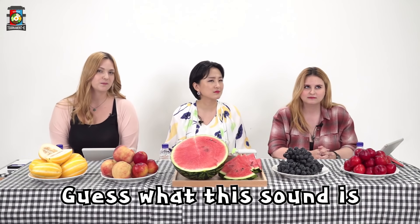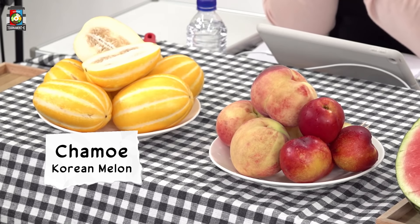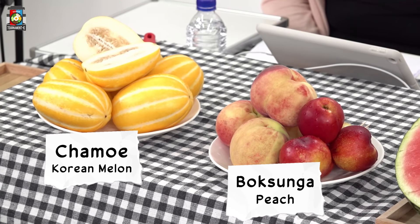I hope you guys like fruit, because we are going to be eating lots of fruit today. As you can see, part one — we have cicadas, and I really, really hate them because they keep me awake, but it's summer, that's how I know it's summer. When the memi or the cicadas are singing their hearts out, it means it's time for delicious fruit. On the far right we have chamwe, which is like Korean melon. I never had it before, so I'm excited to try it today. Next to it we have boksunga, and you can see on this side we have the malang malang or squishy boksunga, and then also the harder, crunchier boksunga.